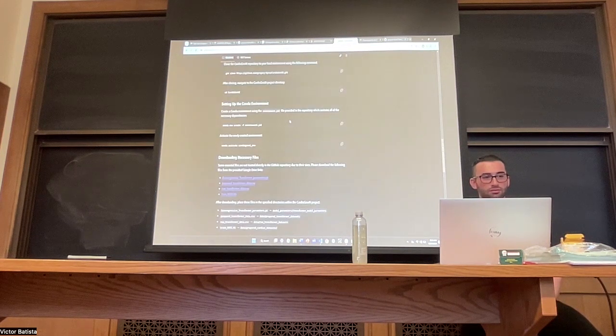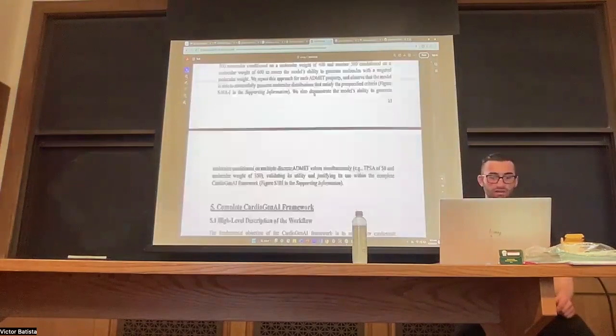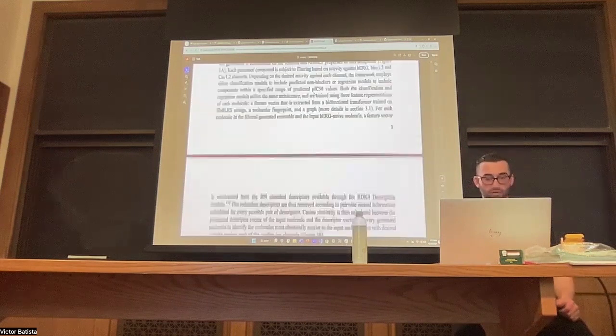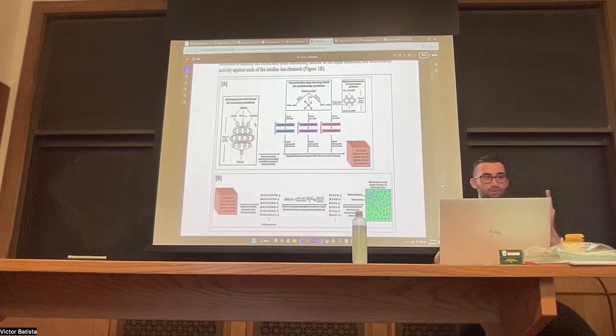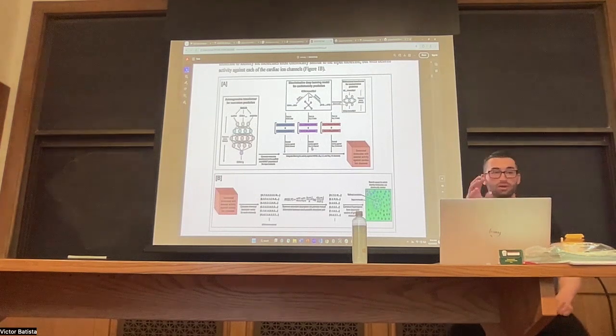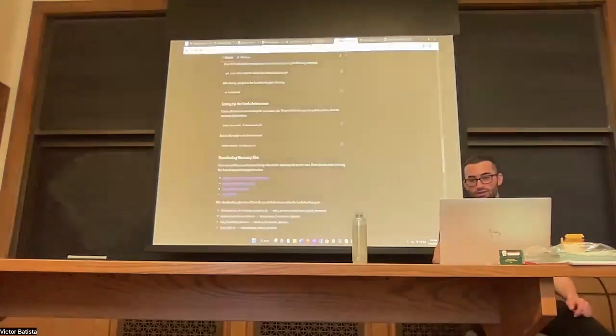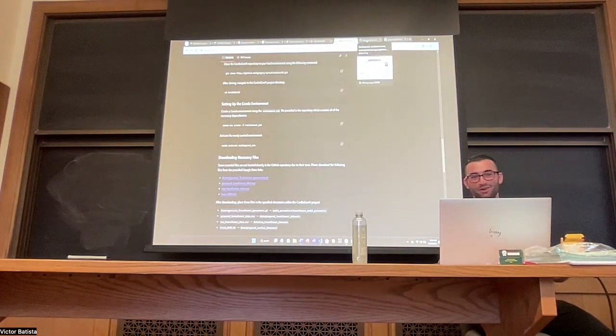And then the generation is by sampling and then post-selection, or do you condition? Both. So the generation is conditioned on the scaffold and a vector of physicochemical properties of that input molecule. And that gets you an initial molecular library. And then you filter that library with these predictive models based on the activity you want against each of the cardiac ion channels. Beautiful. So I've got one more thing I could talk about, if you want me to.